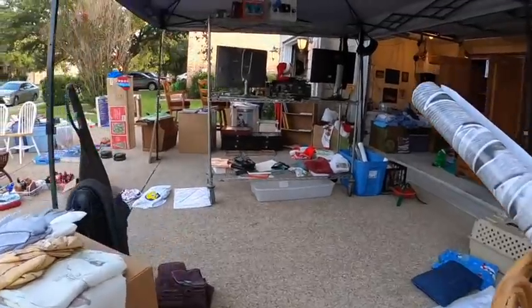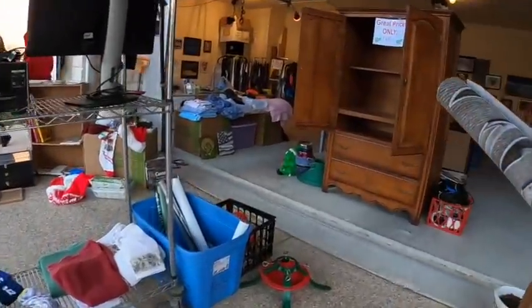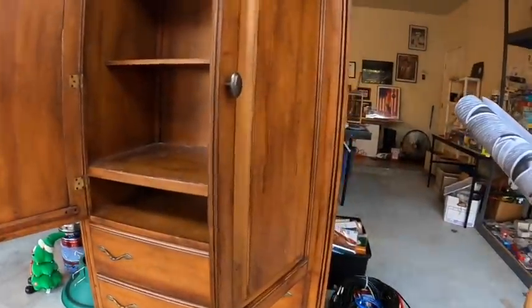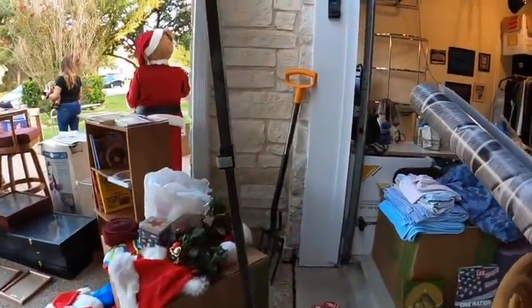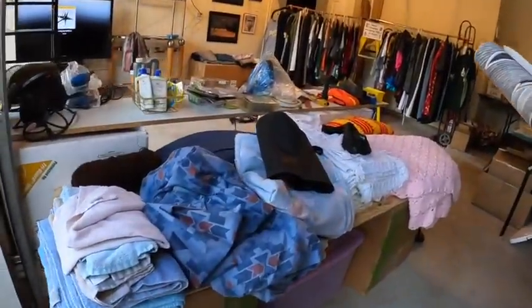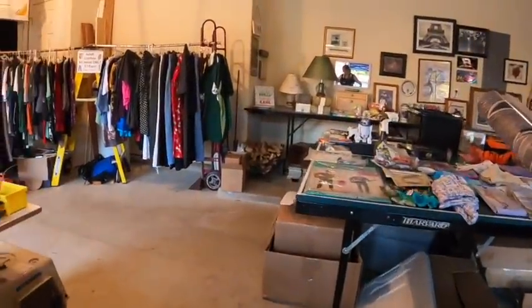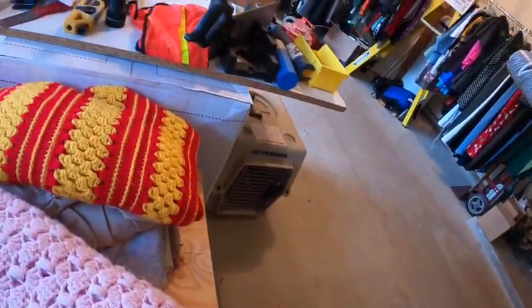All right, the poster that you see there is a Beatles poster, which I got for my youngest, who really, really, really loves the Beatles. So I got that. And then I do end up going inside, but I am looking around a little bit more out in the garage. I don't realize initially that there's more inside until he says so.